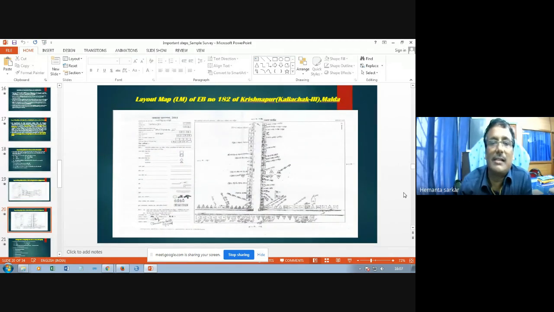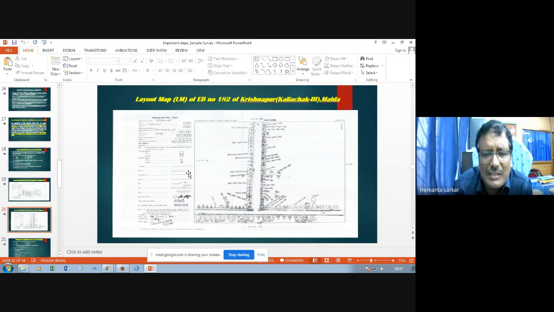And this is another layout map of Krishnapur, of Kaliachok 3 block, Malda district. Here you can find these different sheets. So one sheet identifies something, and you can see it very clearly, though it is a little hazy. But in this portion, the structures are noted.